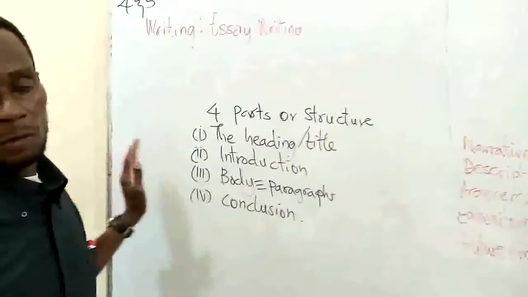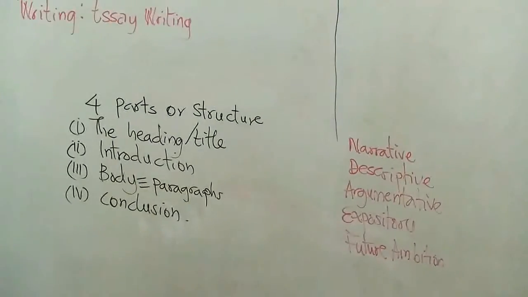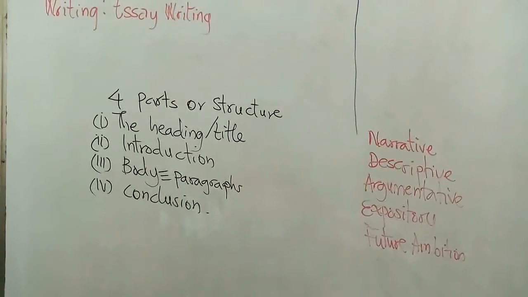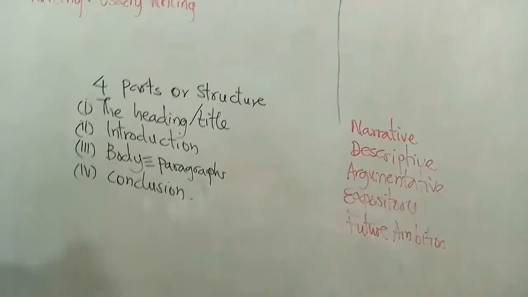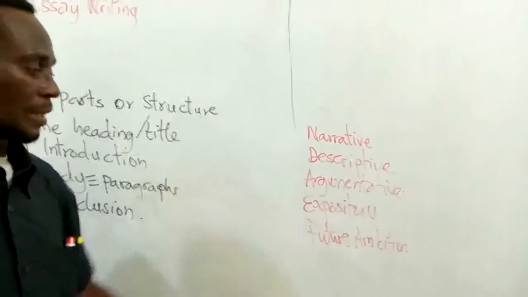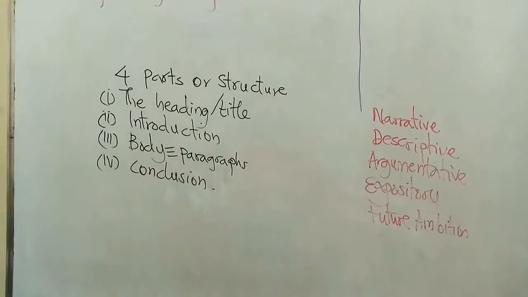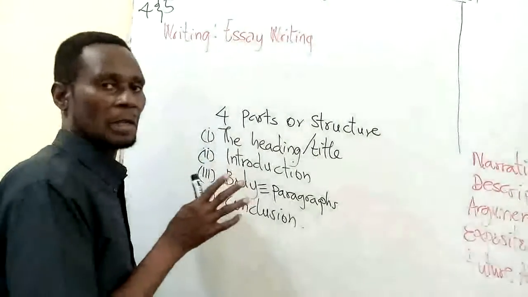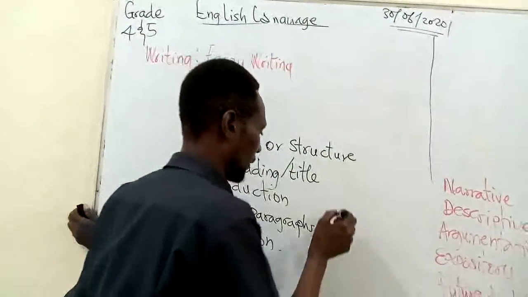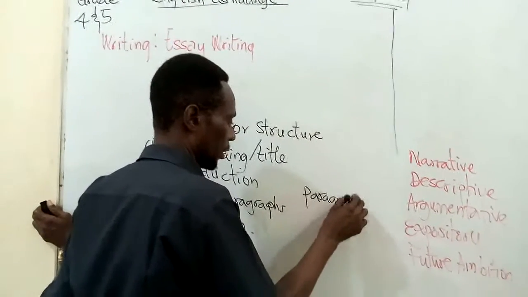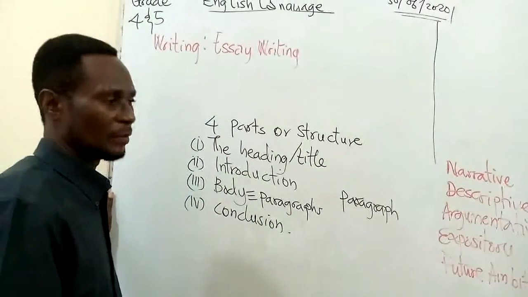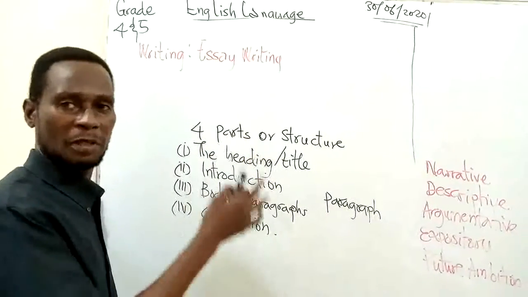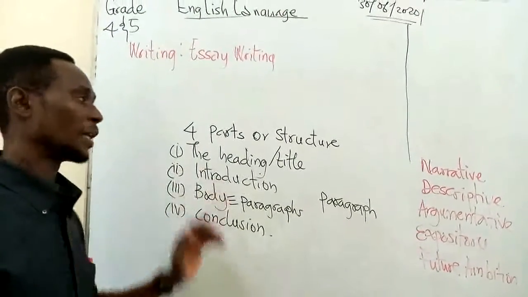That is conclusion. So today, the last thing I'm going to do is show you how a paragraph is composed. We have seen the types of essays that we're going to write, and we've seen how to structure our writing. There's one important thing during writing that we don't observe, and that is the paragraph, which should be in the body. How do we write a good essay with all the paragraphs that are necessary and cohesive with other paragraphs? That is what we're going to do. So after that, we'll call it a day.